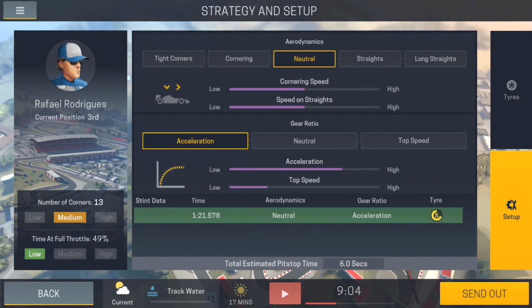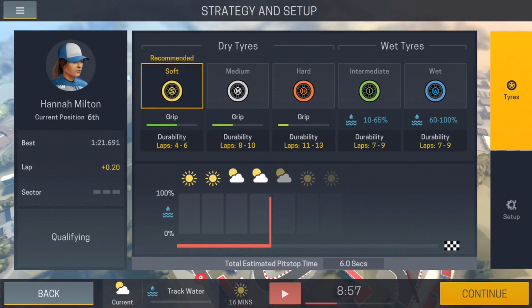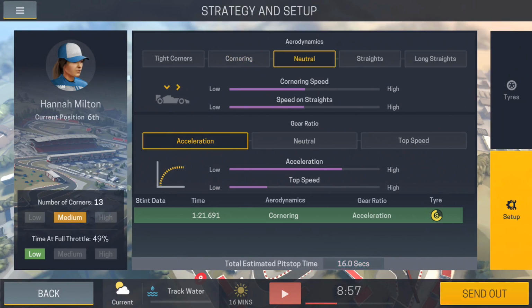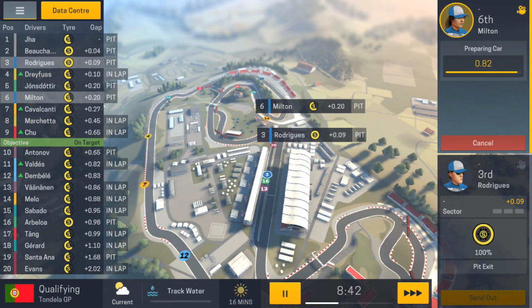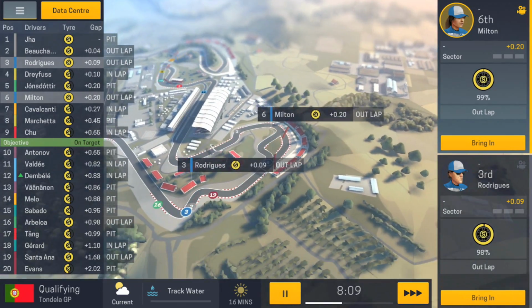So let's send them back out again. Let's switch their setups around and see whether they go any quicker. And hopefully we'll know which was the better setup. So we'll go acceleration and neutral. Right, really close to the top here at the ERS in the first race of the season here. Let's see what they can do on this lap.